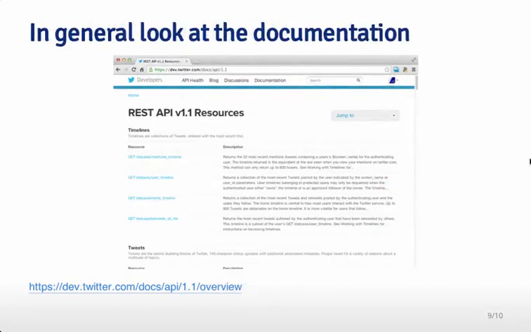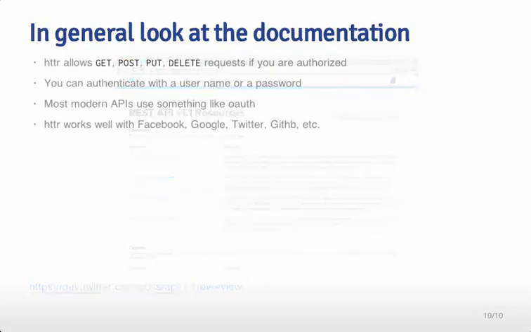If you want to get other information, not just about your home timeline, you can go to the main Twitter documentation. This is the documentation for the latest version of the API, version 1.1. And it will give you information about getting a bunch of different kinds of information. You can get information about mentions, the user timeline, the home timeline, and retweets. You can download all that information. You can also search through the Twitter feeds and get specific tags or hashtags that you might be interested in following.